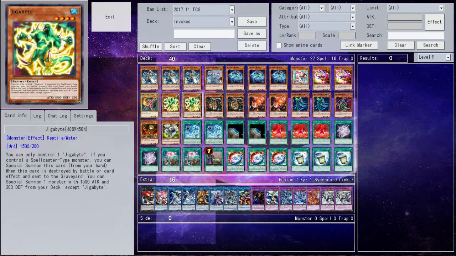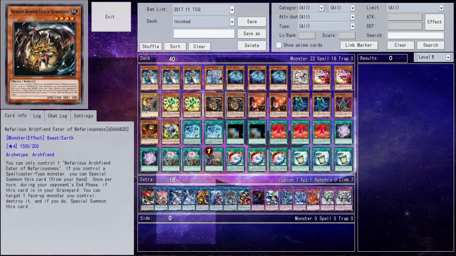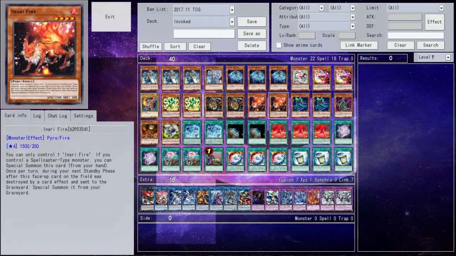They all special summon themselves if you control a spellcaster, and you can only control 1 of each at a time. If Gigabyte is destroyed by battle or card effect or sent to the grave, you can special either of these 2. If Inari Fire is destroyed by a card effect, you can special him back during the standby phase, and during your end phase, if Nefarious Archfiend is in the graveyard, you can destroy 1 monster you control to special summon it back to the field. So they all work in tandem, but there aren't many times you'll actually be resolving those effects.